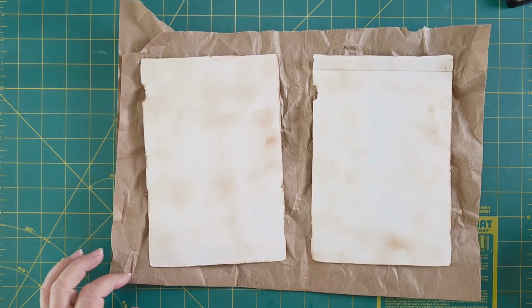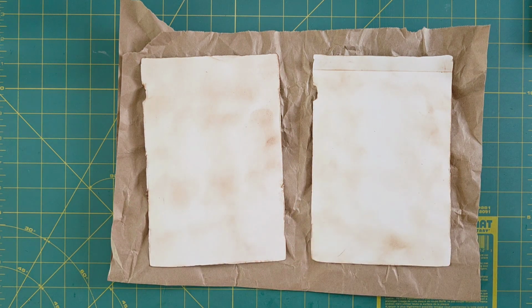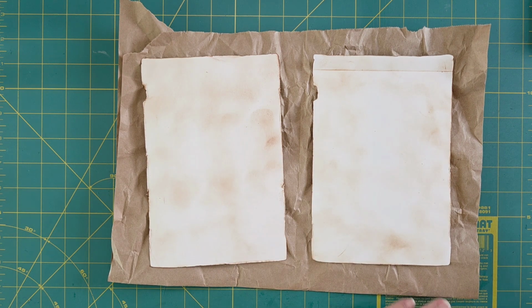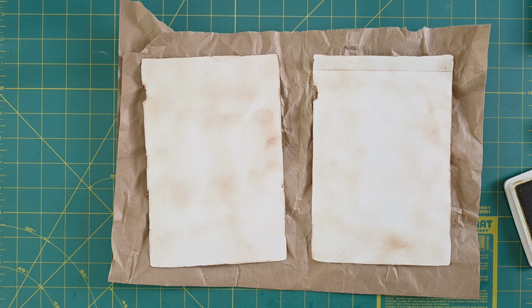A couple of weeks ago, we did the text on our stair-step booklet, and I think that would look good here too. And so I'm going to use my coffee stained. It's called Coffee by Ranger. So we'll use this. And now I'm just winging it, so you got to work with me here, because I wasn't thinking we were going to do this. But I'm kind of glad that we are.